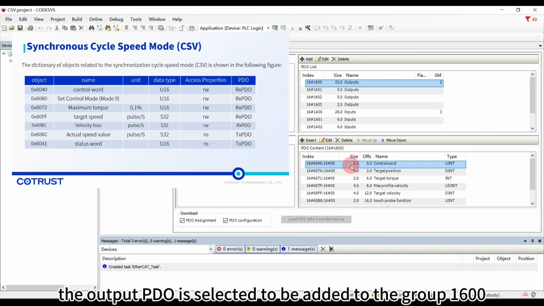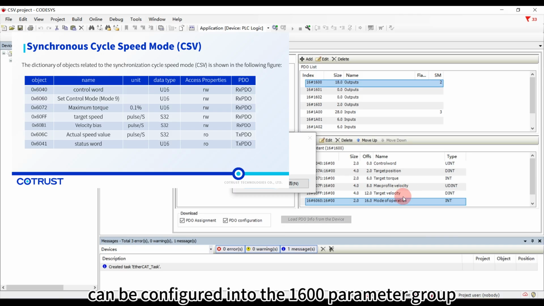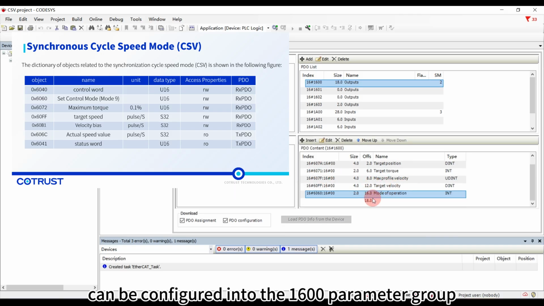For example, the output PDO is selected to be added to the group 1600. As mentioned earlier, the required parameters can be configured into the 1600 parameter group.